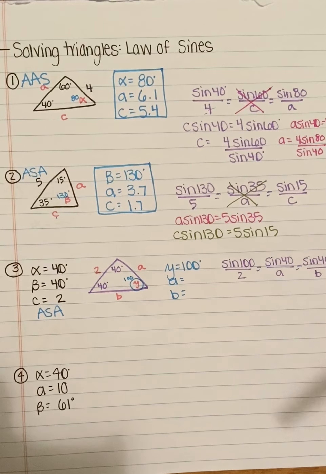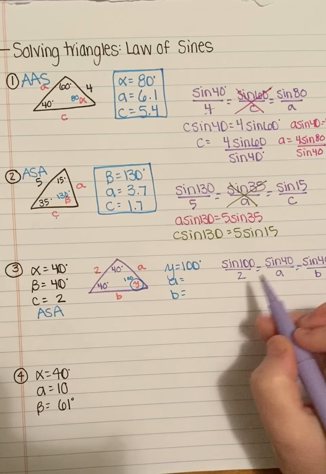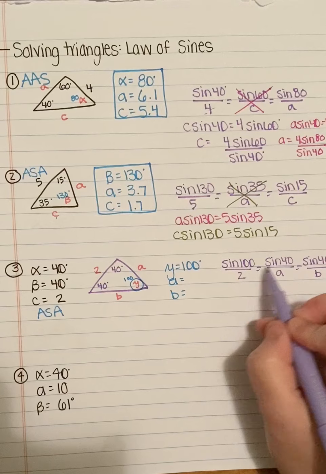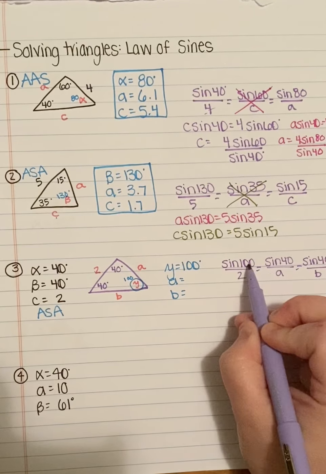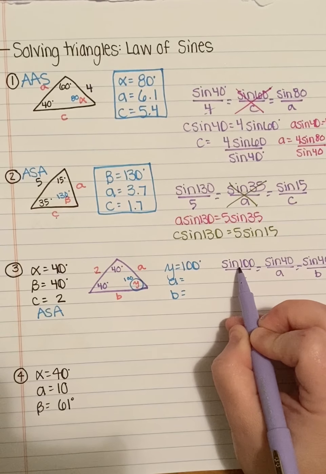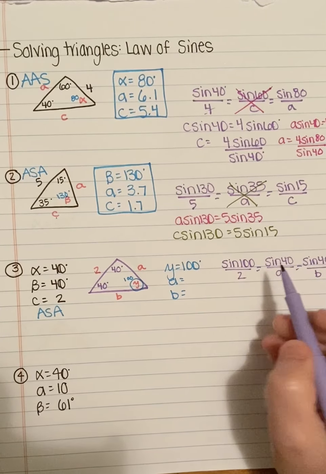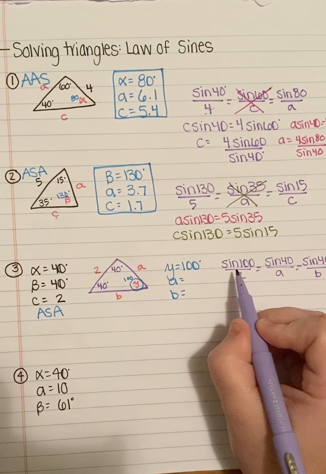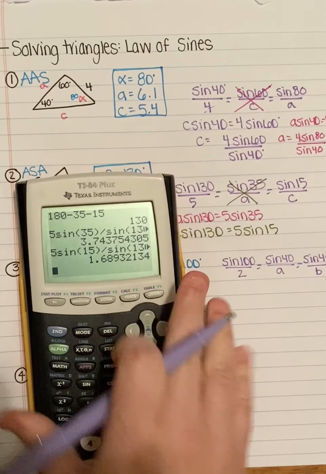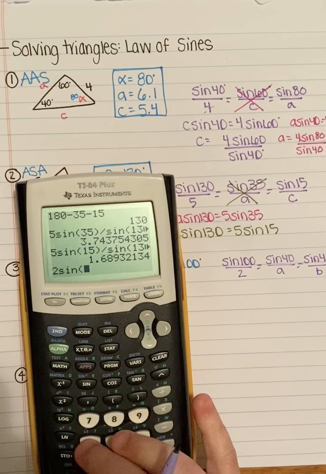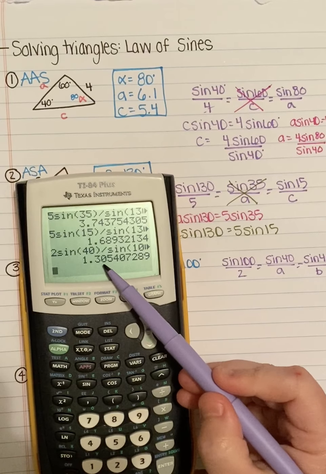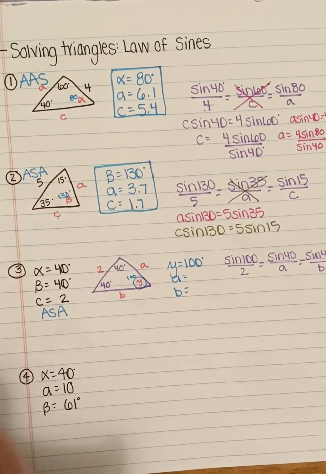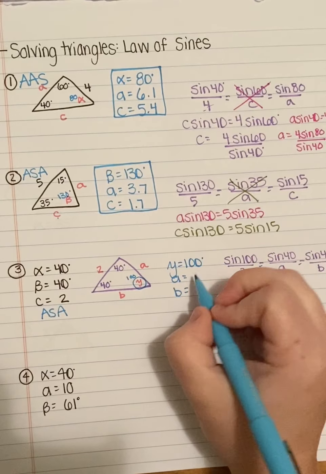All right, so just looking at this problem first. To solve this problem, the first thing I would do is type in my calculator what I know first, 2 sine 40. Because when I go to cross multiply, since this is being multiplied, I would eventually have to divide by the sine of 100. So in my calculator, I'm going to type in 2 sine 40 divided by the sine of 100. And this right here gives me out 1.3. This 0 does nothing right there. So A in this problem comes out to be 1.3.